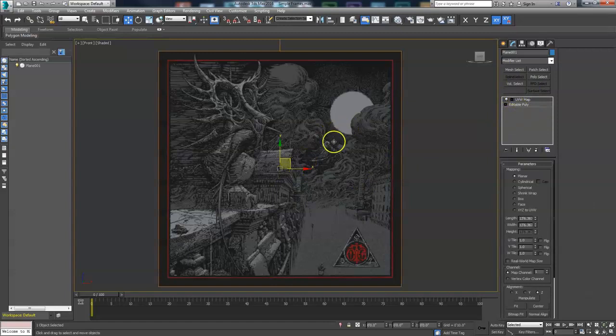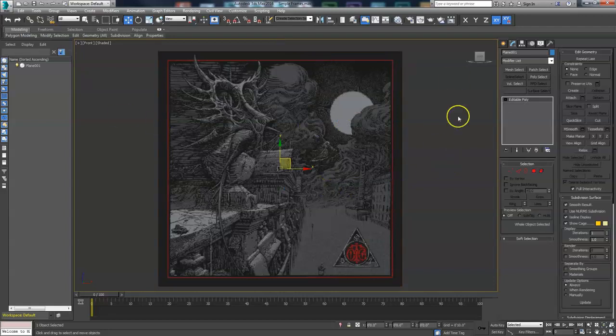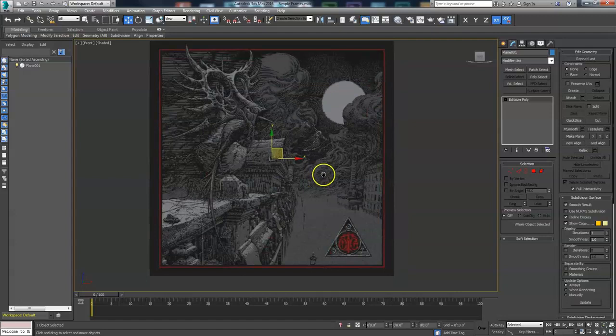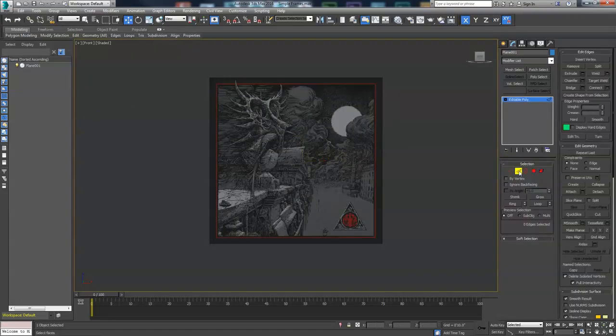Now at this point, I can just bake this in. Okay, so I can just go ahead and convert this to an edit poly, and that's permanently embedded in there. So now I have the actual painting, what I need, and now I'm going to build a frame for it. Okay, lots of ways to do this, but I'm just going to show you the way I do it.